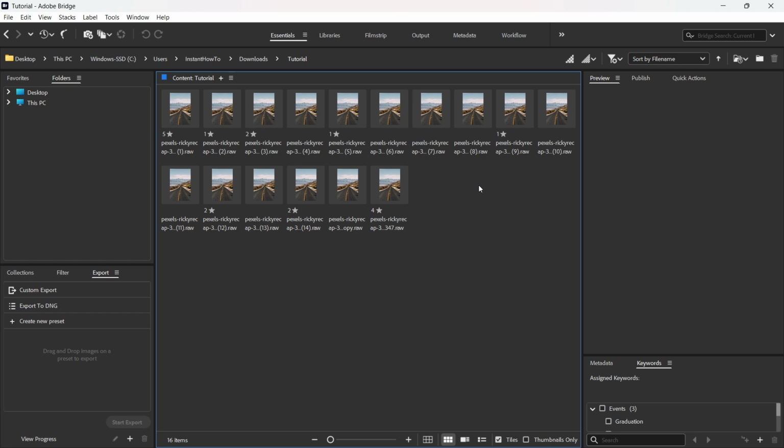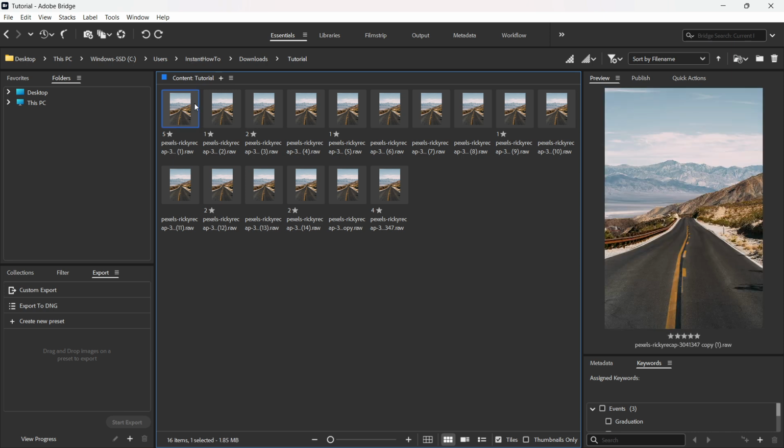The second way is by using colors. To use colors, you have to do the exact same thing I just explained. You could do it like this or in preview mode, the full screen mode, and then you can just use the colors by holding down your Control key and using buttons 6, 7, 8, 9, or 0. As you can see, the colors are changing when I do 6, 7, 8, 9. So you can just color code the images that you want.